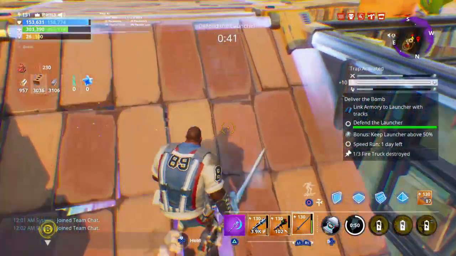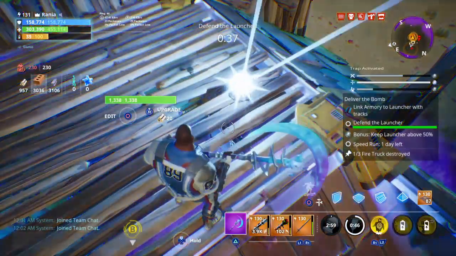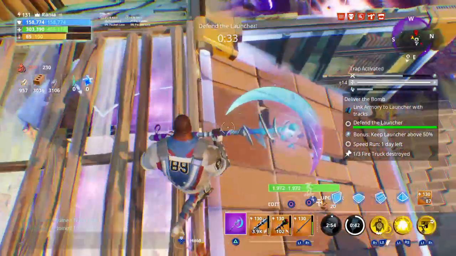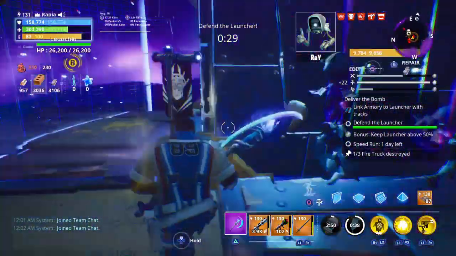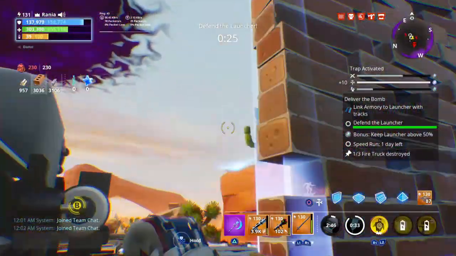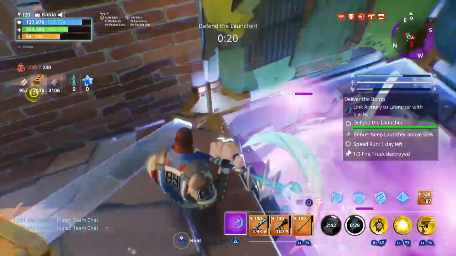Alright, since most of the zombies are in here, I'm gonna go ahead, put my slow field on this side, open it up, close it, and as you can see, the slow field is mostly in there, covering all ends, and now they're all in there.